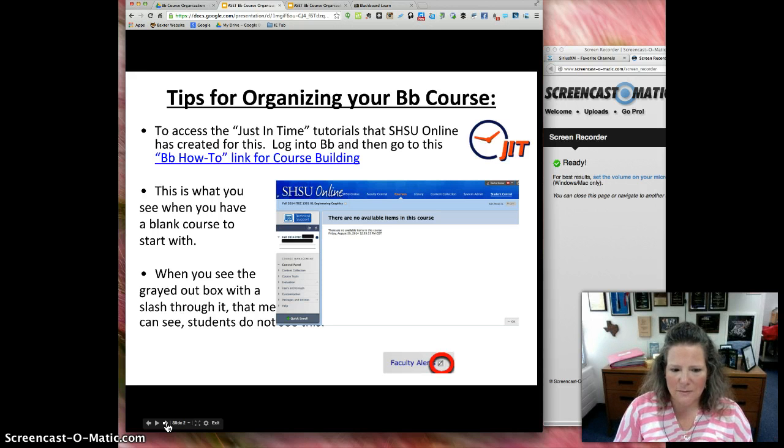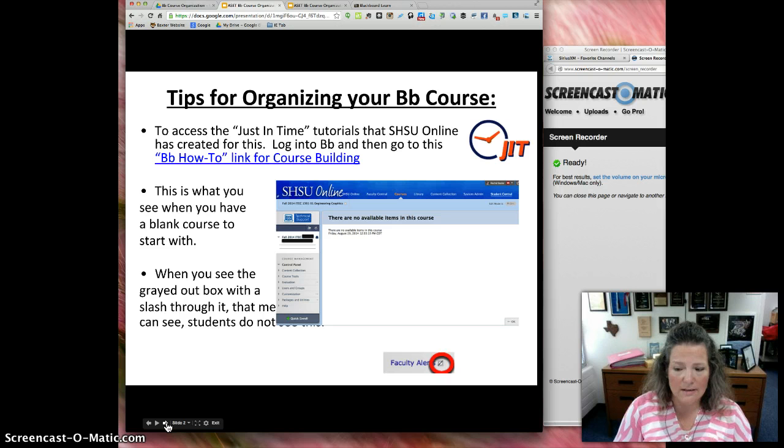I've had this question asked to me quite often from faculty. Oh my goodness, what is this box with a slash through it? That simply means you can see it, but the students cannot see it. Like the faculty alerts is the default that's in there. This will send alerts to you letting you know who's logged in, who hasn't logged in, if anybody's in jeopardy of failing, or X amount of students haven't done this quiz. It's a way to let you know that you need to send a reminder to them, hey, get your work done. If you don't like this, it can be removed, it can be turned off.